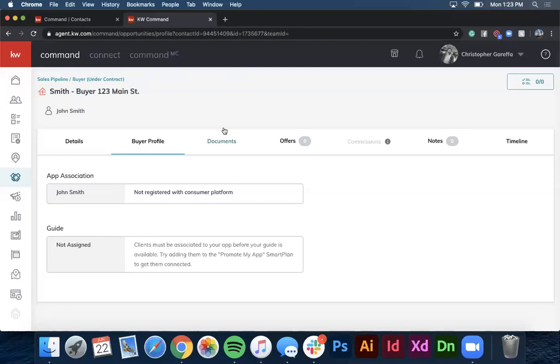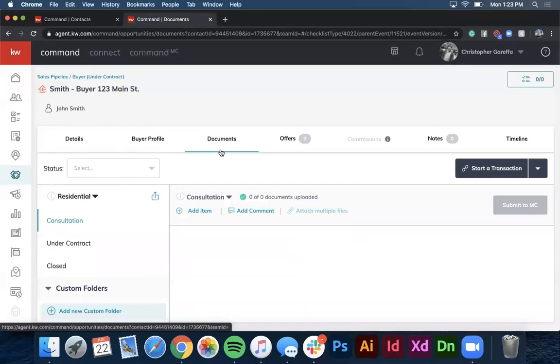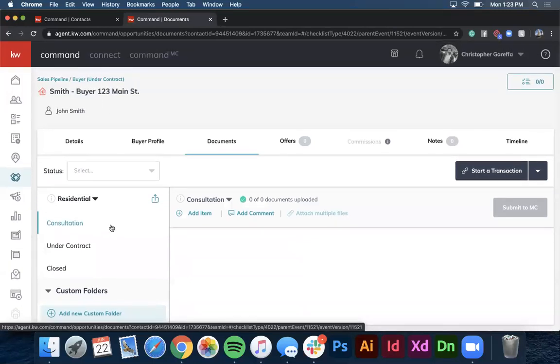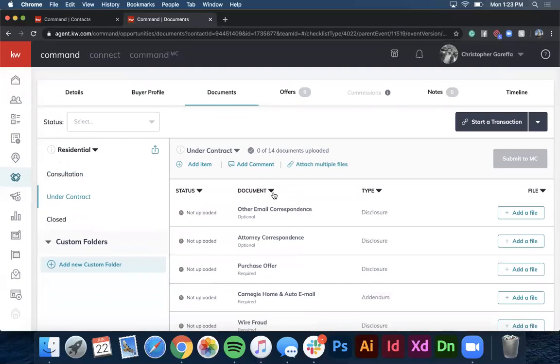Now, the documents is going to be basically where you house all those transaction documents moving forward. So right now, we're using systems like .loop to kind of keep track of that within the loops. You can think of Command as a file cabinet where I can upload all my transaction documents. I can actually submit them through here, which then whomever is going to be checking compliance in the office would be able to go through, make sure you have everything there, and essentially make sure you're in compliance.